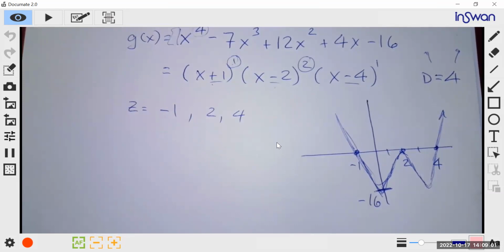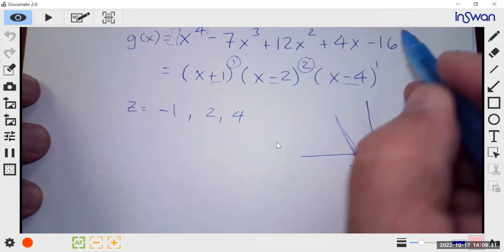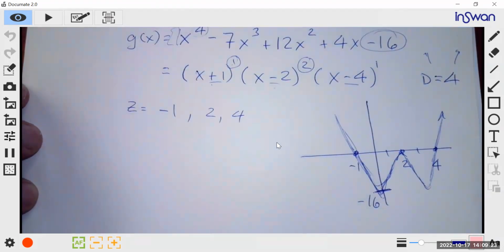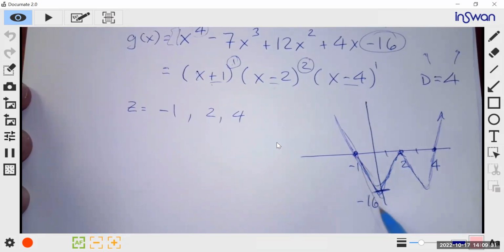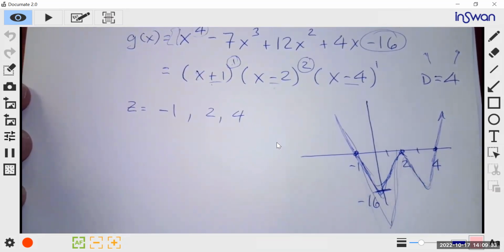So the hardest part's already done, is you figured out what the graph's going to look like. I mean, yeah, the shape could change a little bit because of all these other numbers, but this is the basic shape. But it has to go down to -16 because that's the y-intercept. So this one has 3. So this one, in reality, only has 2 spaces, has 3. So this one will look a little bit lower than that one. In reality.